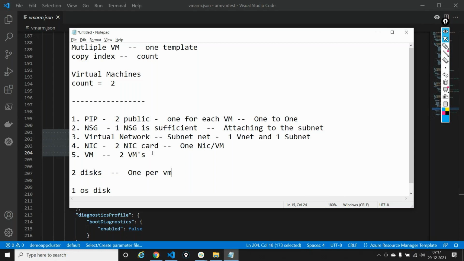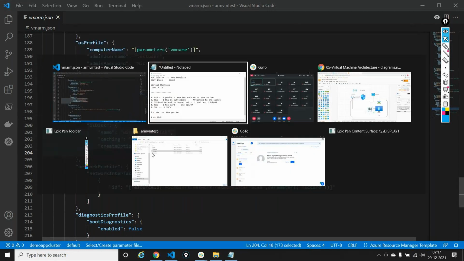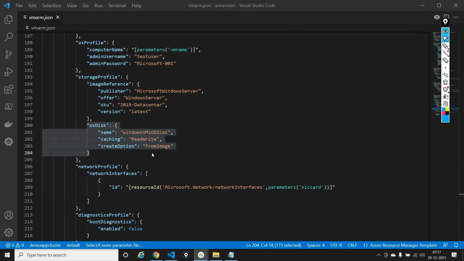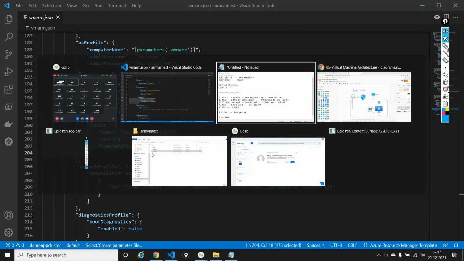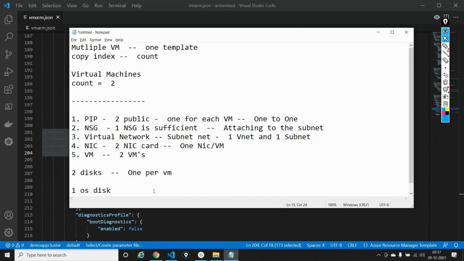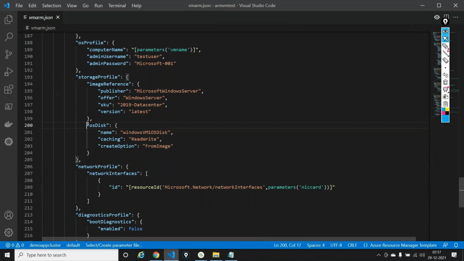So I need one OS disk per a virtual machine, right? Because when you create a virtual machine, each and every virtual machine will have its own operating system and its own operating system disk. So very importantly, I need one disk per a VM. So I will also need to make sure that two disks are getting created out here.